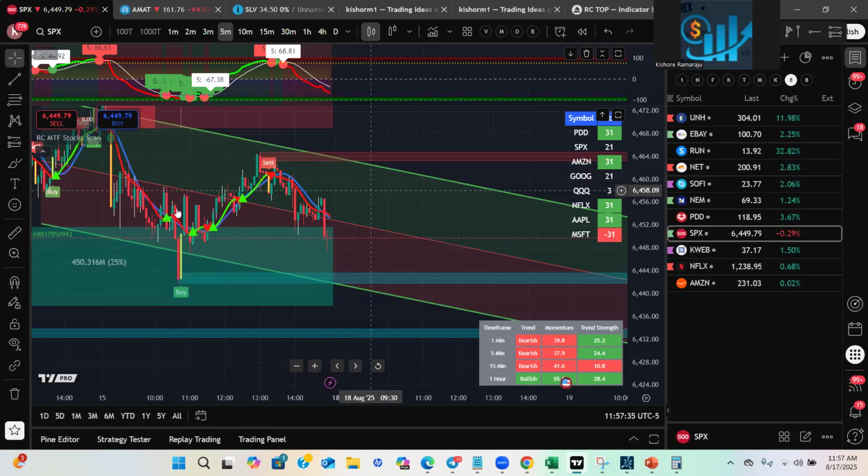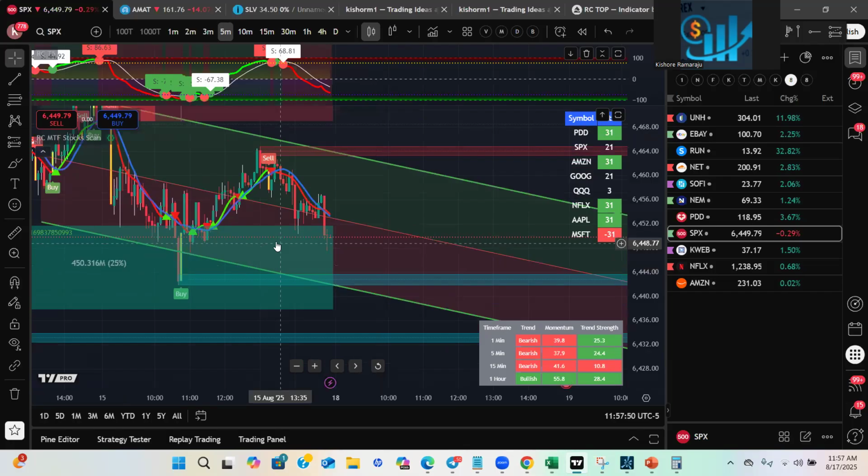So that's why iron condors are used when there are no major events. Mondays, Fridays, Tuesdays generally are the best days. When there are no major events, iron condors are the best. When there are major events, there can be a huge move either on the upside or downside. We do the iron flies.